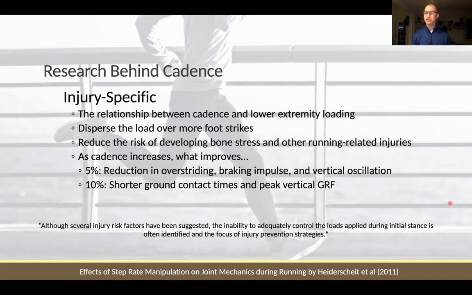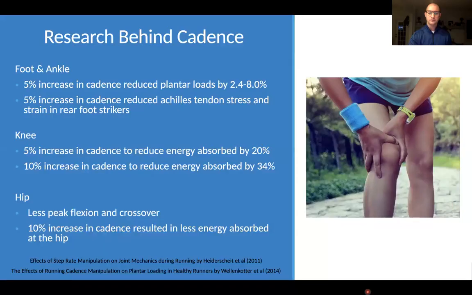So what that means is, from an injury prevention or injury rehabilitation or recovery standpoint, we want to be better at absorbing loads in that first half of our running as we strike the ground and we get into early mid stance, because that's when the majority of loads are quickly being applied to the system. So that's preventing your overstriding, reducing your vertical oscillation, and trying to reduce that braking impulse that's going to slow down your horizontal momentum, right? So it's that first half that we usually run into trouble when it comes to running related injuries. That's why cadence, which we know directly impacts those things, is huge from an injury prevention standpoint.